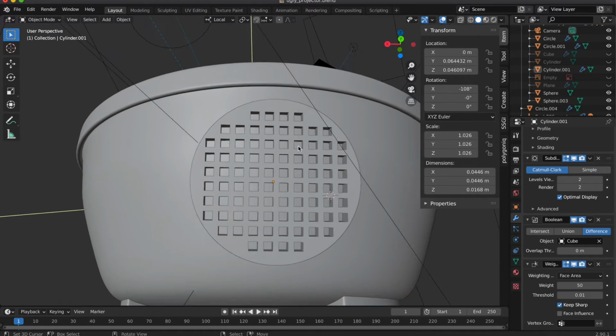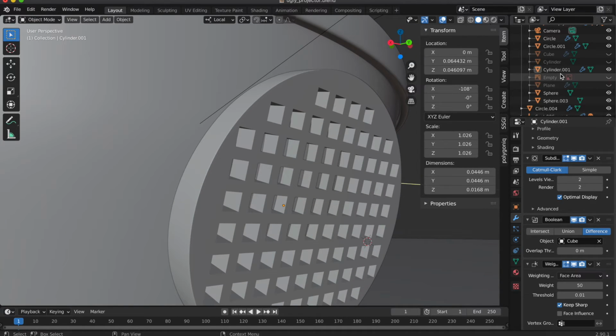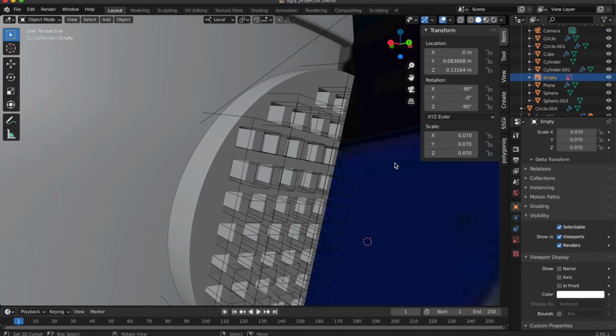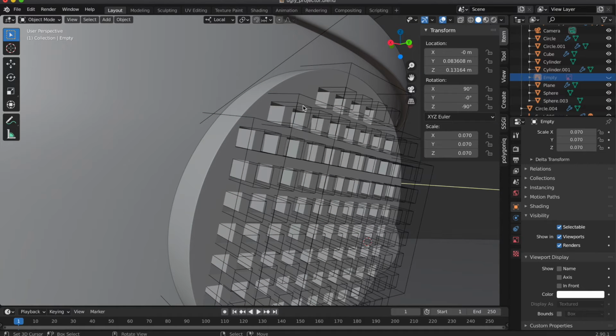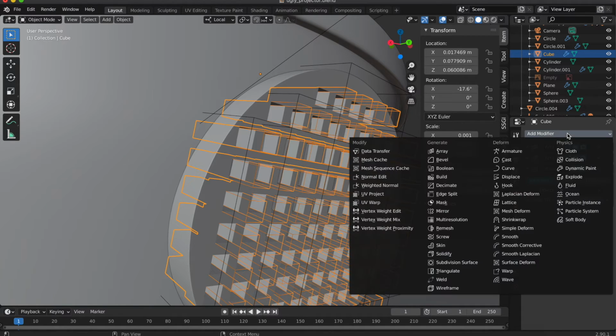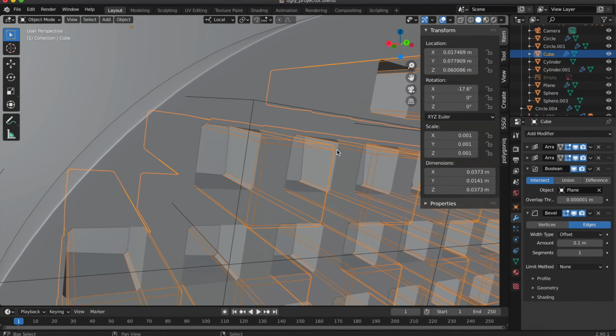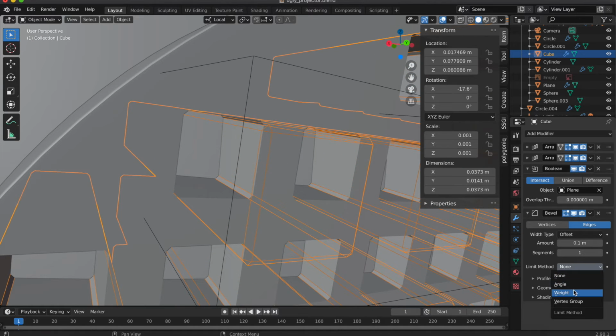And now you see we can't really see any edginess to it, the cylinder doesn't look round. Now we can do the same to the small cubes. Just add the bevel modifier.